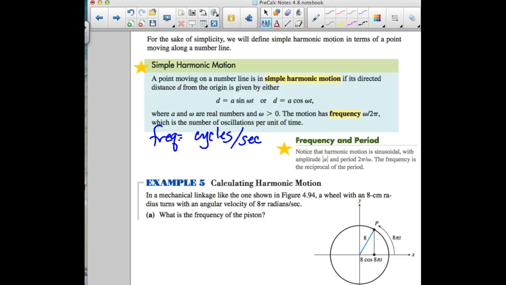All right. And notice here, omega divided by 2 pi. When we did our graphing of sines and cosines, instead of the omega, we used to have the letter b in there, and that was in our frequency formula. We had b divided by 2 pi. So it's the same formula, they're just replacing b with omega. Period would still be 2 pi divided by omega, or 2 pi divided by b, and a is still our amplitude.